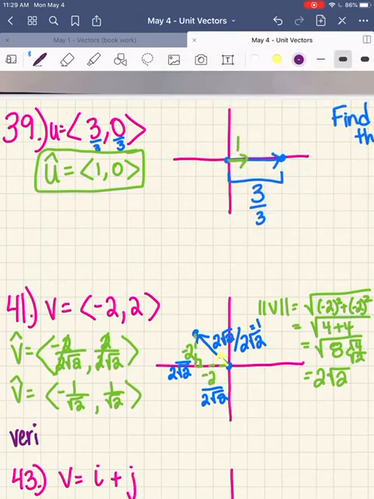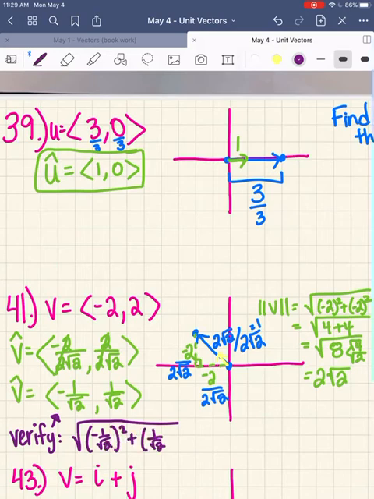All right, so I want to verify that this answer here actually does have a magnitude of 1, like that I did it correctly. So basically, I want to show that if I do Pythagorean theorem with these values, that it will give me 1. All right, so let me show you what I'm going to do. I'm going to do Pythagorean theorem with these components. And we should end up with a magnitude of 1 if we've done it correctly. Okay? So square the numerator and square the denominator.